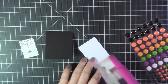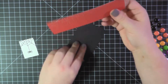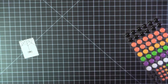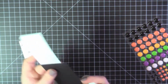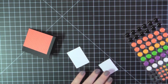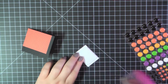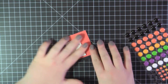For card number 5, I've trimmed down this polka dot paper to 2 by 2 3/4, and I'm going to place that on the upper right hand corner of my card base. I'll go ahead and trim off the excess. I'm then going to pop up that cut apart with some craft foam. I'll attach that to my base.